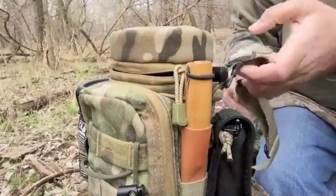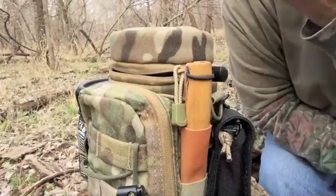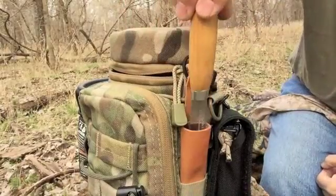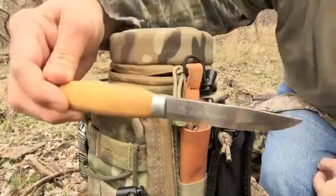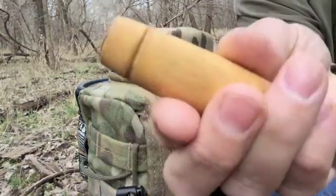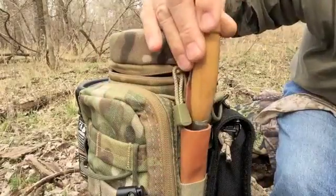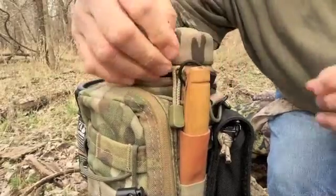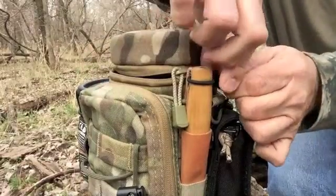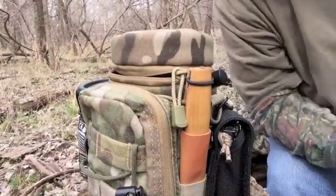The other items on the outside of the pouch include my Mora knife in the leather sheath from Mora, and I put this groove there so that I can use this bungee cord to secure it and try to make sure that it doesn't come out and get lost.